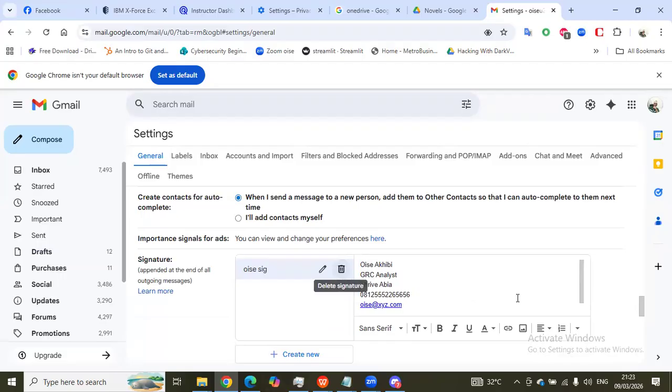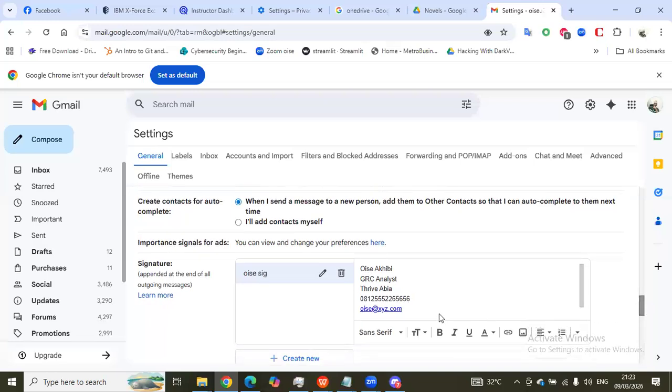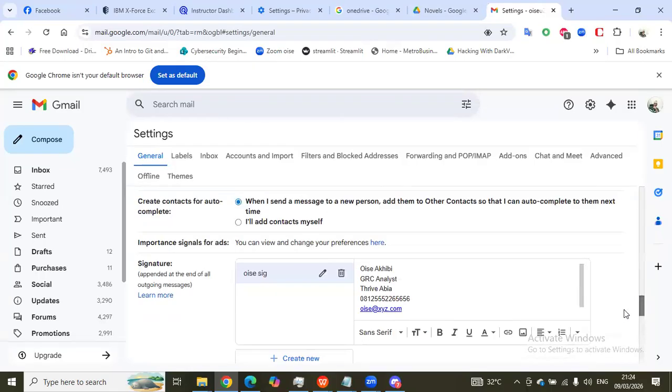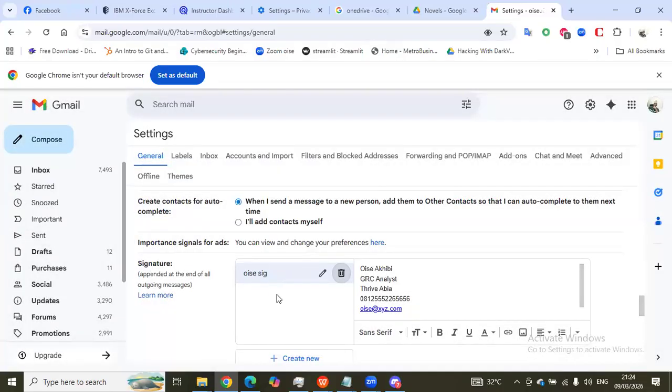So once I delete this email signature, I've deleted the email. Now, your email signature, you may want to use it for official, even for personal messages. I can just put only my name here, right? And maybe one or two other things. So I'll just put no signature here. I'll delete this one. So you can have multiple email signatures.